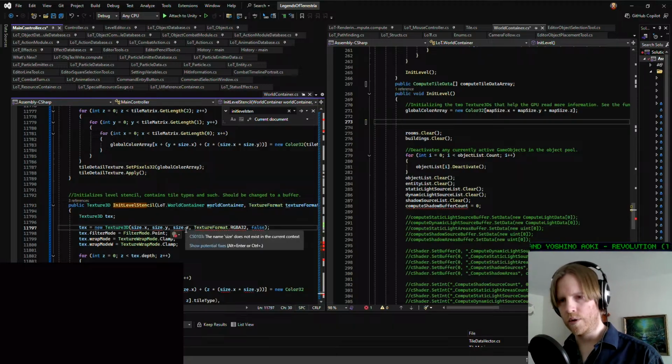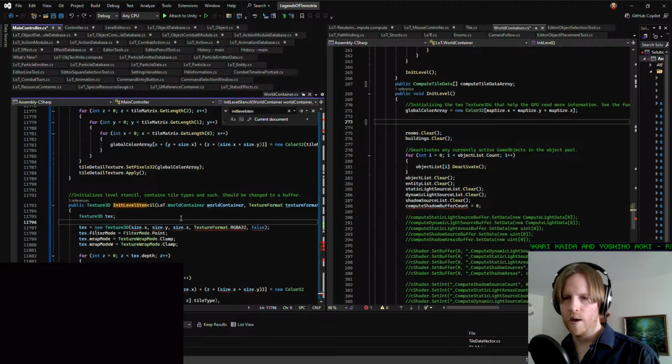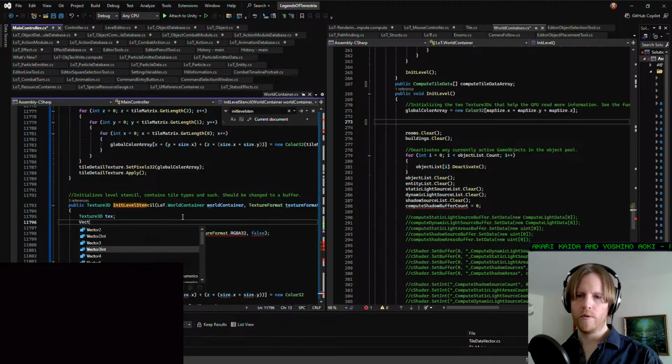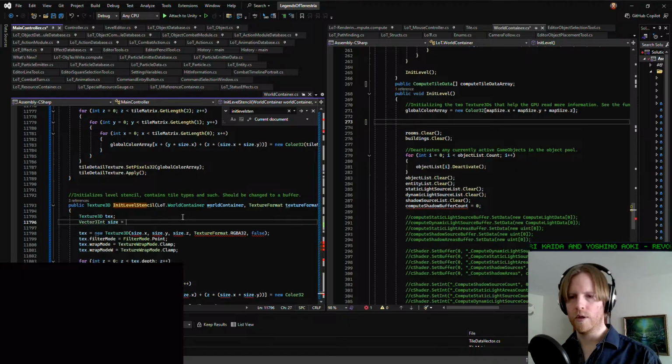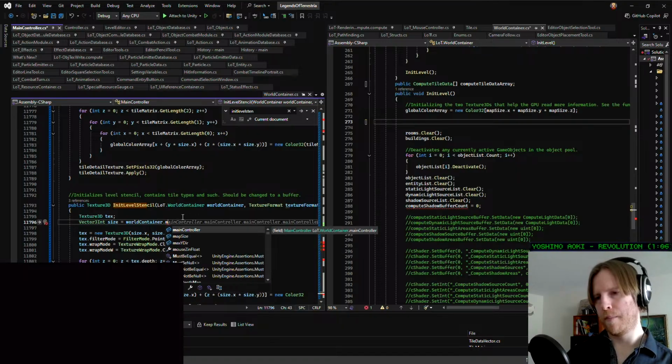That way here we can just say vector 3 int size equals world container dot map size.